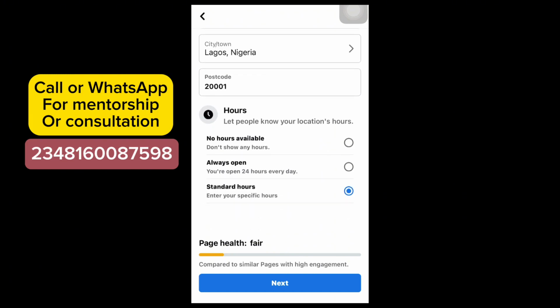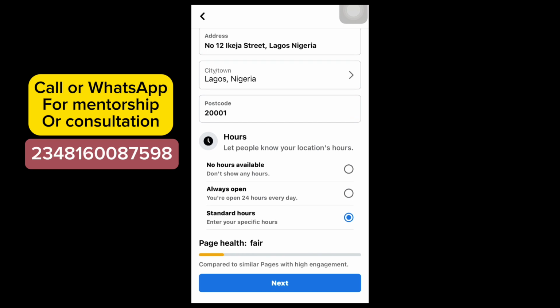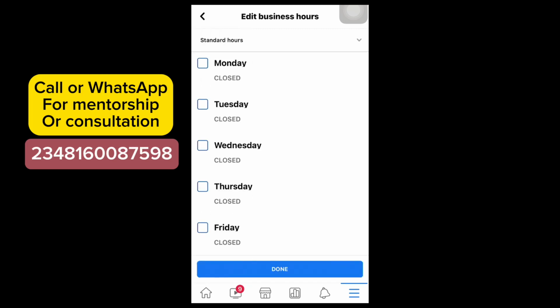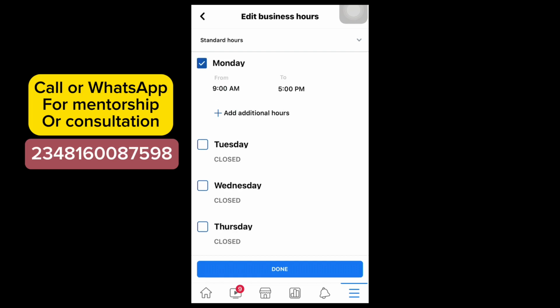So under this working hour here, if you are going to be available for 24 hours, you want to click on it. But if you have your standard hours, you want to click on it here, then select your working hours. So if you are working from Monday to Friday, you want to check this box, then select the available time. If you are opening your store from 8 a.m. to 5 p.m., you want to click on it.